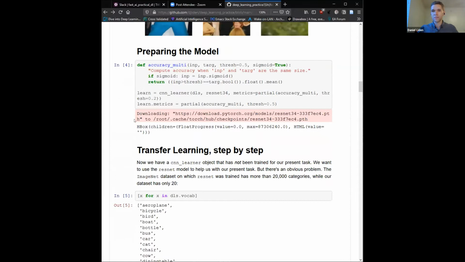Did anyone have any issues with the data when going through chapter 6? Anything you wanted to stop and look at for a minute? So ResNet 34 is not a multi-label model. Is that right? I think it was, if I recall correctly, but I'm okay. Also not sure that it matters because I think it's more about our choice of metric.